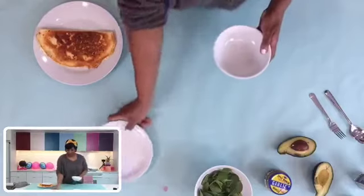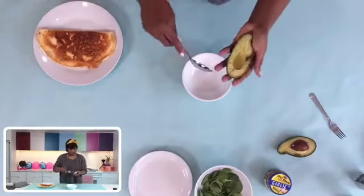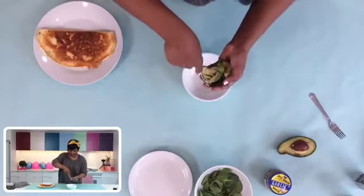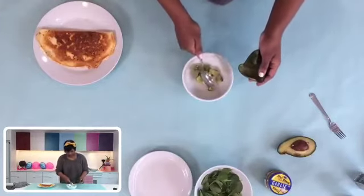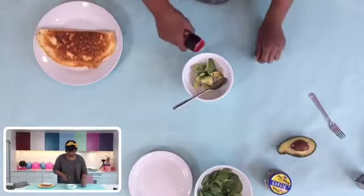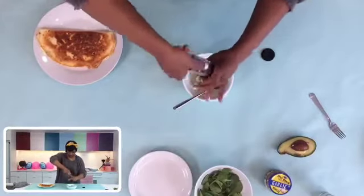So I'm gonna grab a little bowl and some avocado, which is just so super ripe. And all you need for this is to open up your avocado, scoop out the contents. Nice. And now you can add anything you like. I'm gonna start with a little bit of salt and pepper. Boop, a little salt, a little pepper.